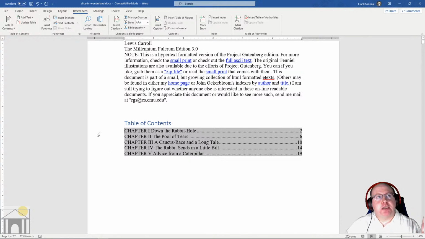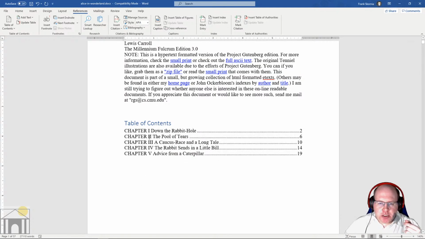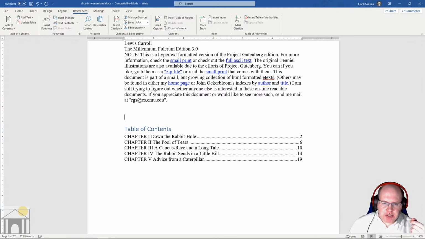So what I'm going to do is walk through the steps of creating the table of contents one more time, and then I'm going to give you about 3 minutes to go and create it in your own document. I'm going to come down to just another empty section here, where I have my cursor placed. This is where I want my table of contents to begin.